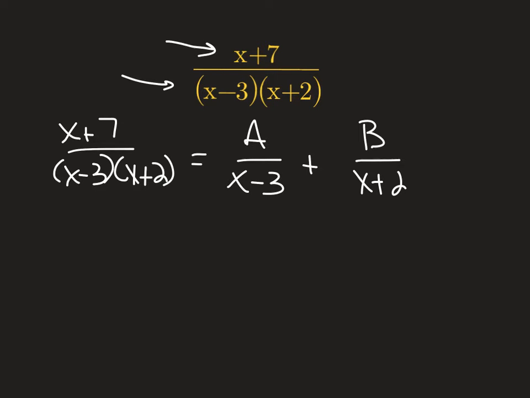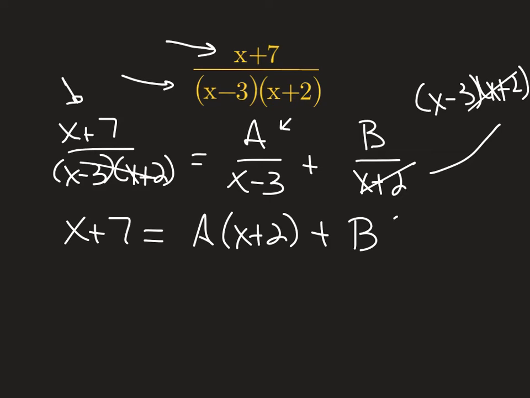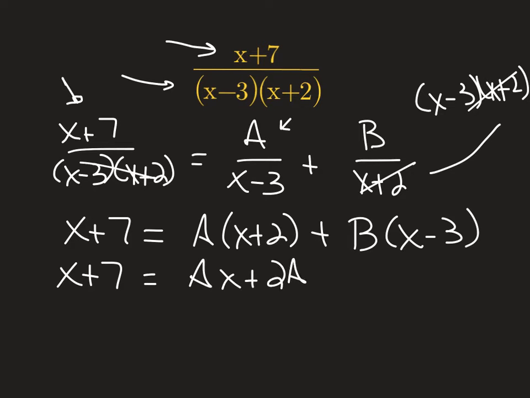And here's where it gets kind of crazy. I'm going to multiply the whole thing through by the LCD, meaning the fractions are about to go away. So I'm about to multiply every single term by x minus 3, x plus 2. On the left-hand side, that just cancels with the LCD, so it gives me x plus 7. On the right-hand side, with my first term, the x minus 3's would cancel, so it'll leave me an A and an x plus 2. On my second term, the x plus 2's would cancel, leaving me a B and an x minus 3. I'm going to leave this side the same, x plus 7. Over here, I'm going to distribute the A, and I'm going to distribute the B.